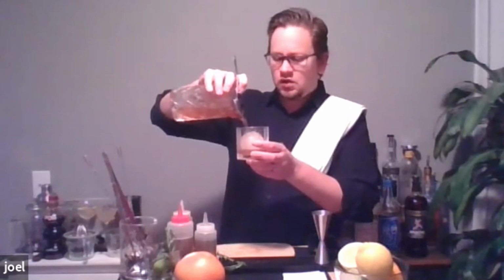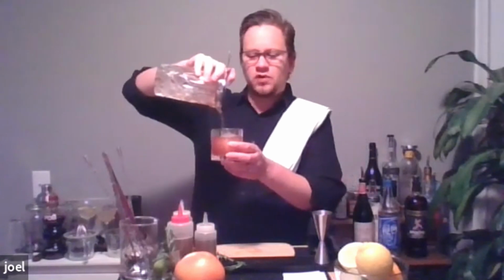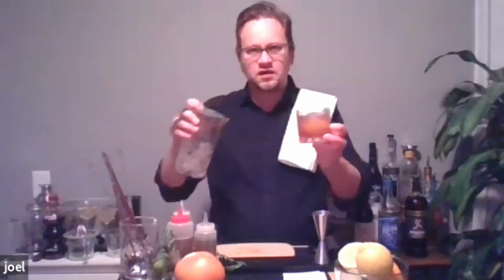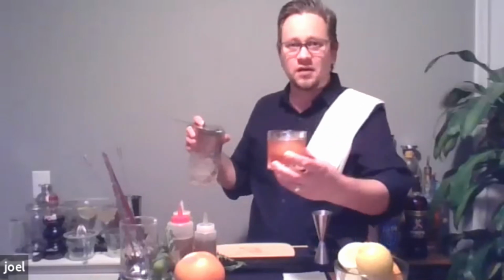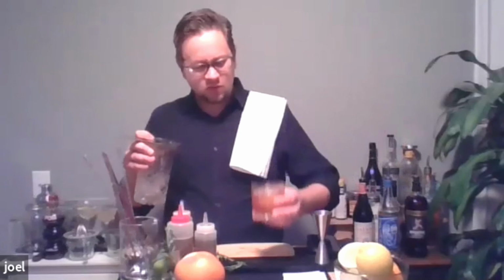I'm pouring here. Never worry about strong drinks. Never worry about waiting too long to pour because you need as much dilution as you can. Look at that in there with that globe in there. And if it was Minnesota Pure Ice, not my shitty freezer water cubes, that would look even better.